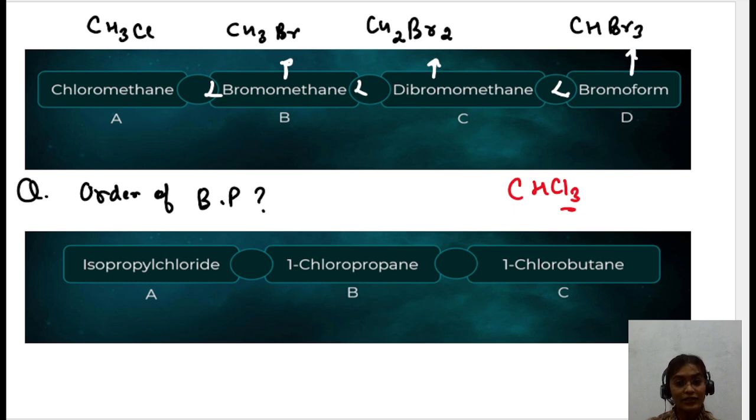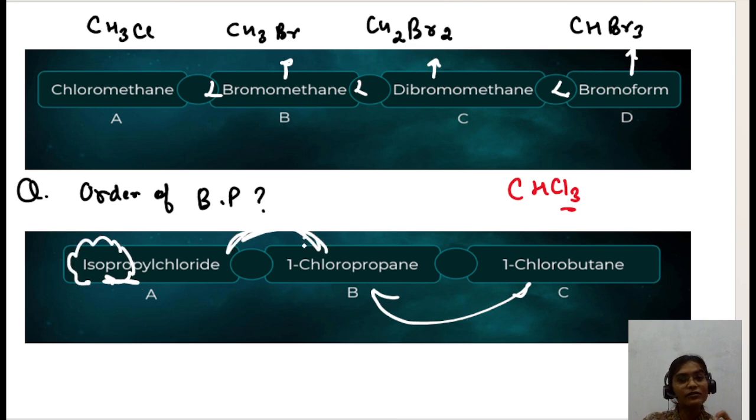First of all, you can say you're half and half right. Between this and this, the answer is just because of the carbon there. But for isopropyl chloride, there's one more point here, that is branching. If you compare between A and B, the reason behind this is branching only. I guess you already know the meaning of iso and neo. If you don't know, let me just quickly brief you.